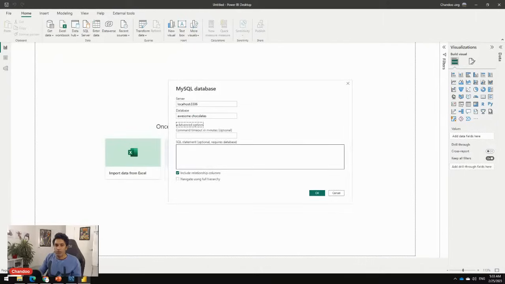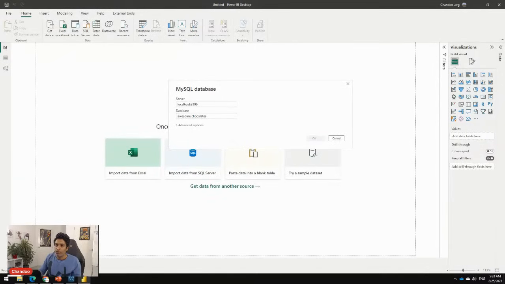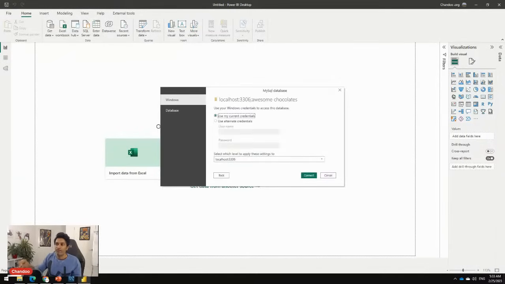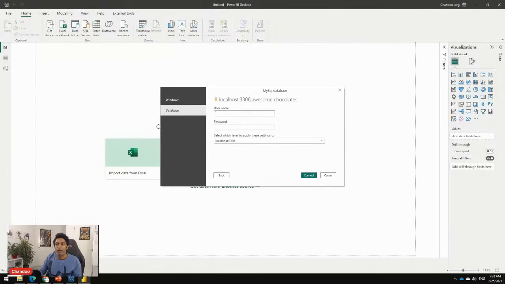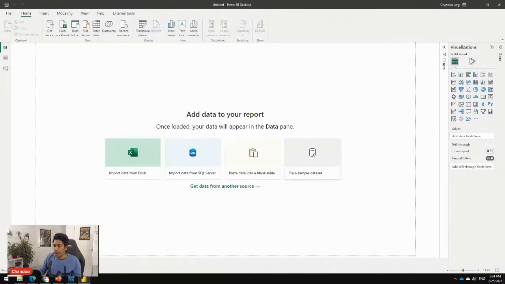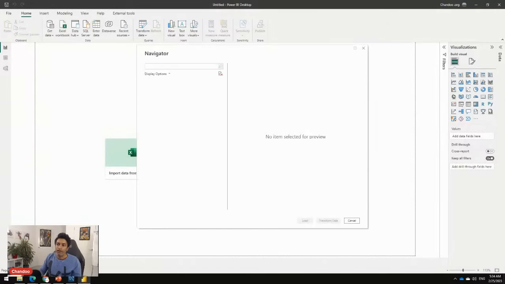We can use the advanced options. We are going to come back and use these a little later in the day to parameterize our query, but for now, this is enough. Then I'm going to say OK. Because this is the first time I'm hooking up to this database, it will ask me how I want to get into it. Do I want to use my Windows credentials or a username and password for the database? Whatever it is, you can use that. I'm just going to use my connection and connect to that.